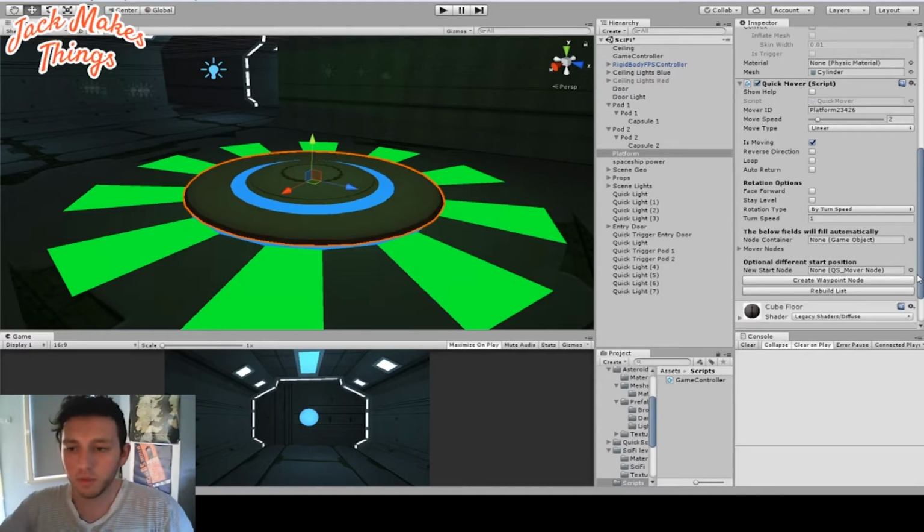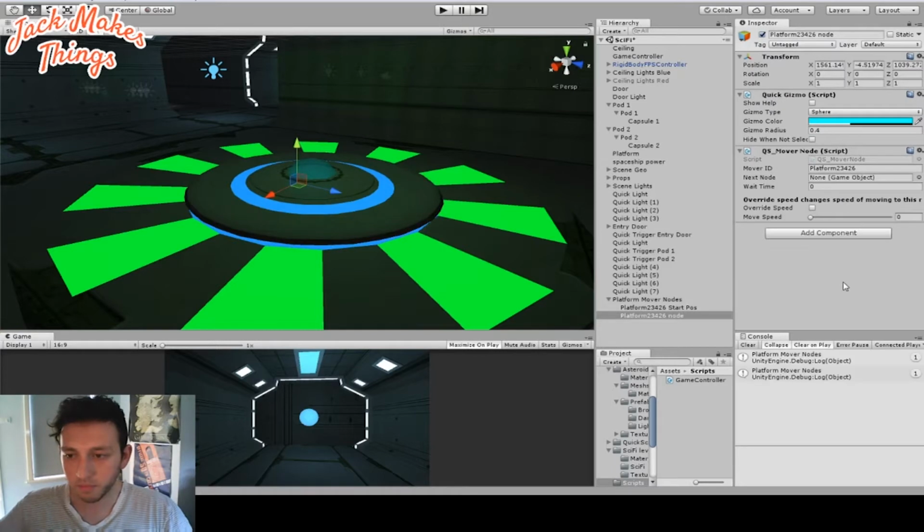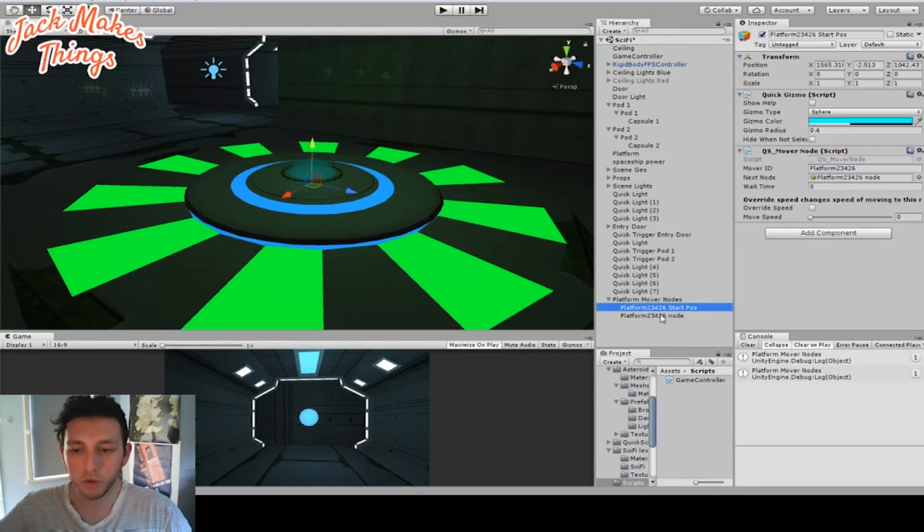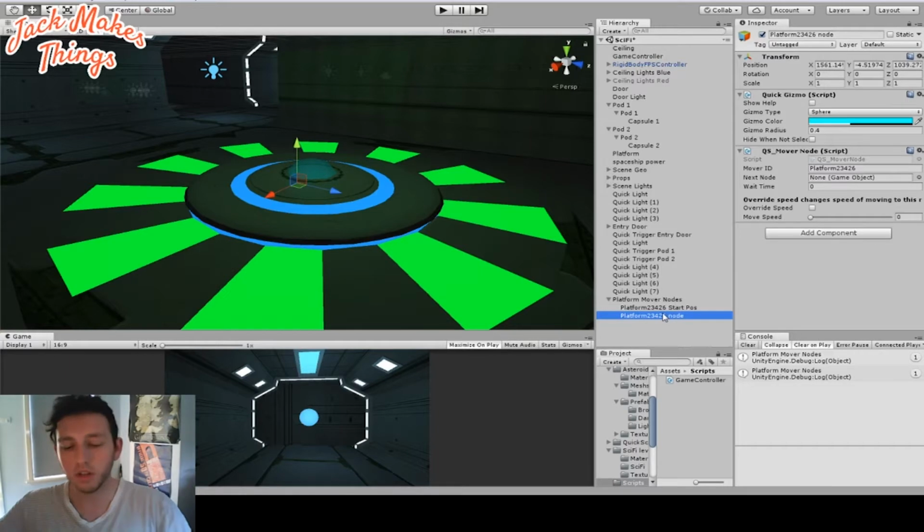As I just mentioned, it does have to have a node path to work off to actually send it somewhere to move along. And how do we do that? Well, we need to first click create waypoint node. Great. So what it's done is it's made a separate empty transform, which will be storing the nodes underneath.